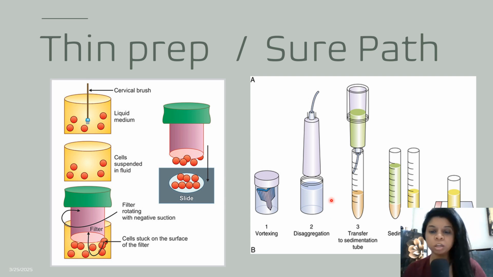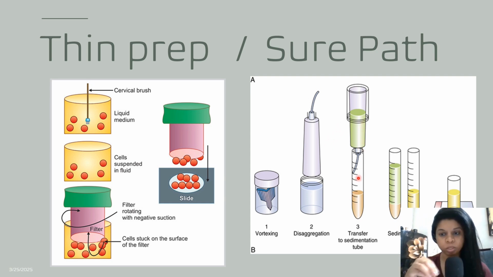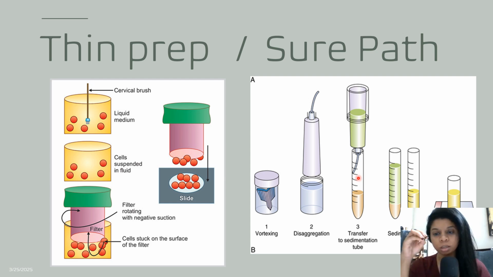And then we introduce it into a sedimentation tube and we put into it a density gradient fluid. Okay, a density gradient fluid is added onto the solution and then you do sedimentation so that it separates according to the density gradient. The cells will get separated according to the density gradient, and after the sedimentation procedure, the precipitate that is formed, that is the cells, will get settled onto the slide, and that is how you get a 13 millimeter diameter SurePath slide.